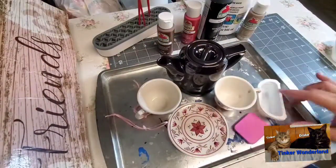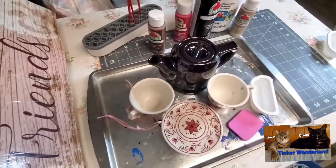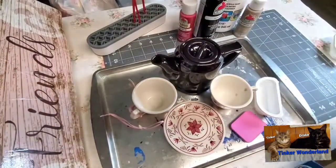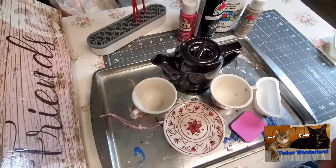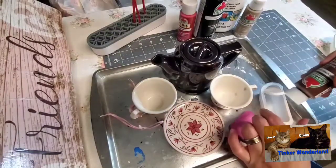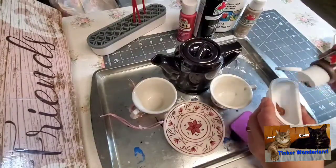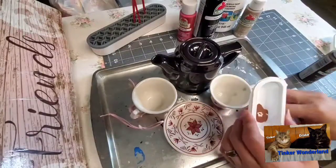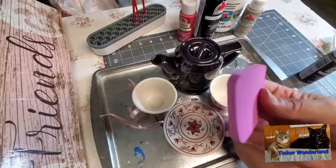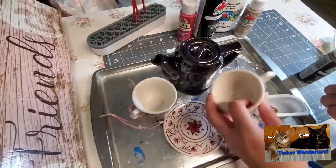I'm gonna be painting all this, the cup and the pitcher and the plate, first with brown, with this nutmeg brown. If you guys notice, I'm using an empty container of my cat's treats, and I'm also gonna be using this foam. It's just a foam, so I can dab it here.